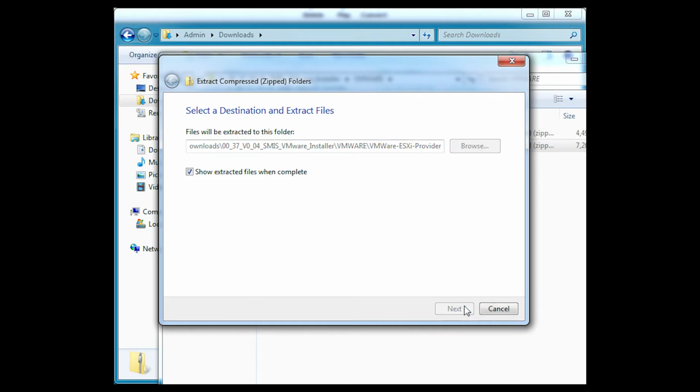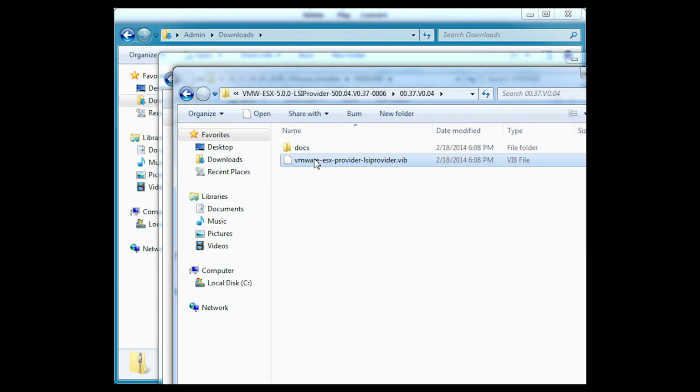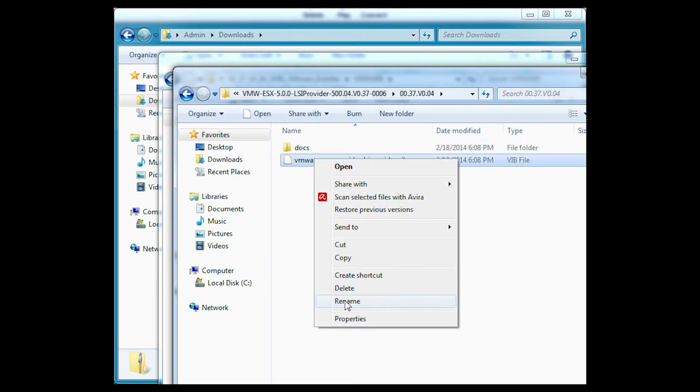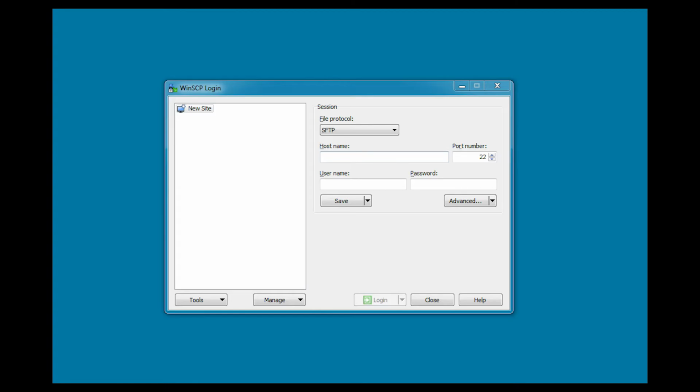From the extracted files and folders, select the 00.37.v0.04 folder and rename the long VIB file name to something easier like lsi.vib. Using short file names reduces the chance of typos and is simply faster and easier. Now you are ready to copy the lsi.vib file from the client to the ESXi host.